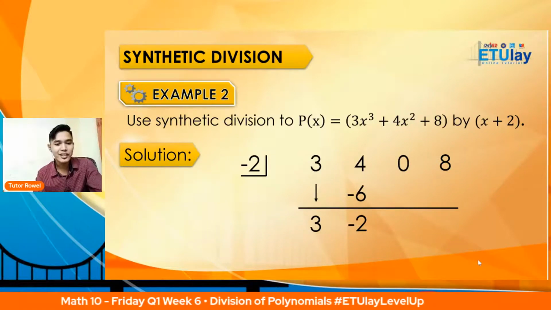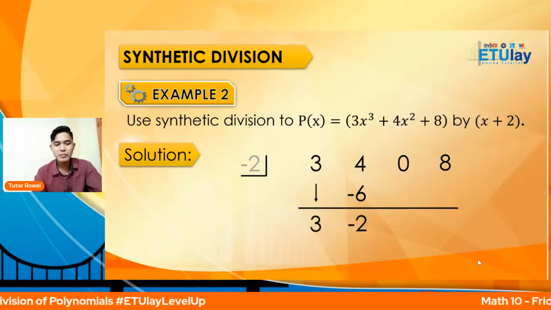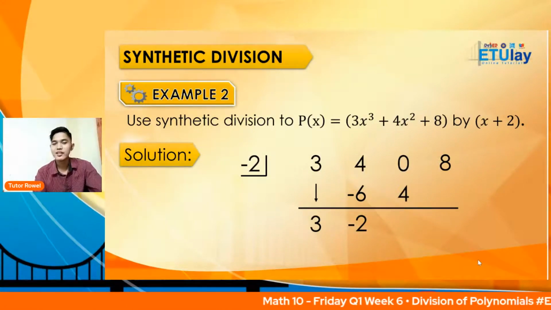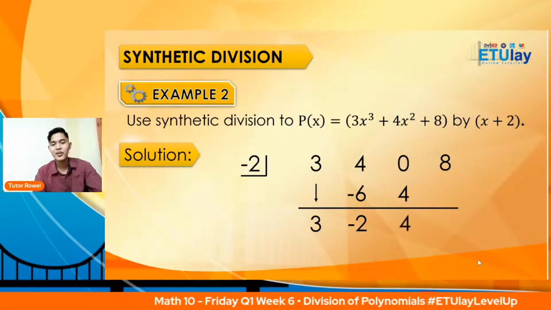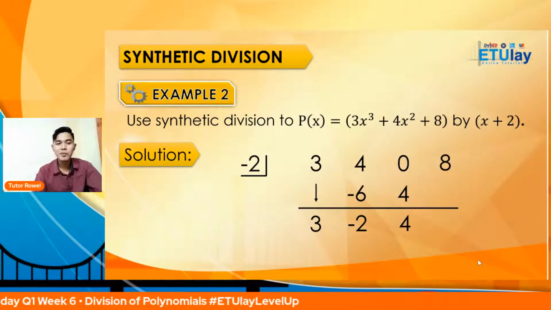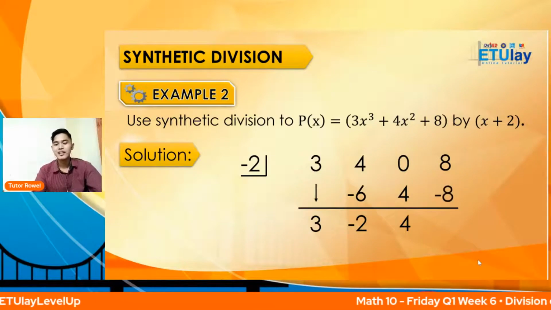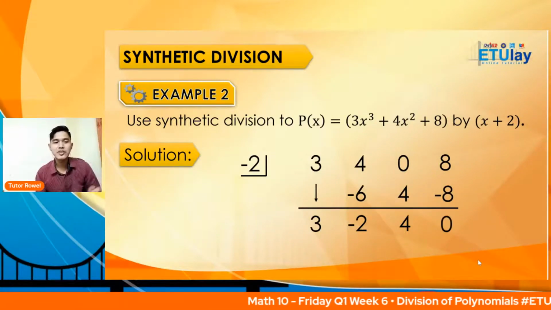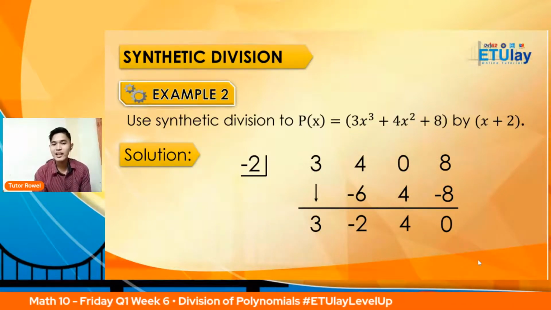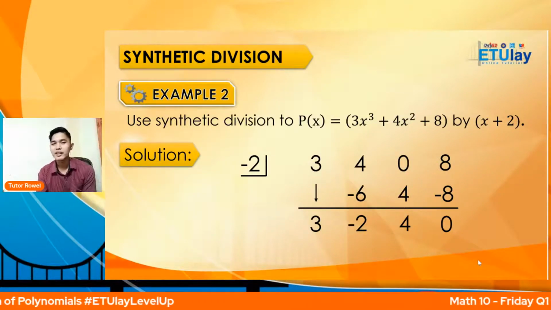Okay, may sagot na si Rainiel. Tingnan nga natin kung tama yung sagot. So, negative 2 times negative 2, that is positive 4. Ano yung sunod? Combine. 0 plus 4, 4. Sunod, anong gagawin kay 4 and negative 2? Multiply. Very good. So, 4 times negative 2, negative 8. 8 minus 8, 0. So, ano ibig sabihin yan? If 0 yung remainder, ibig sabihin sakto lang. So, ang x plus 2, factor siya ni p of x.